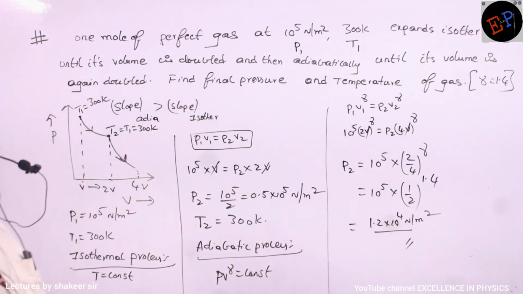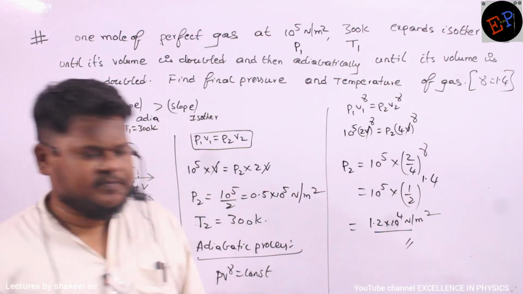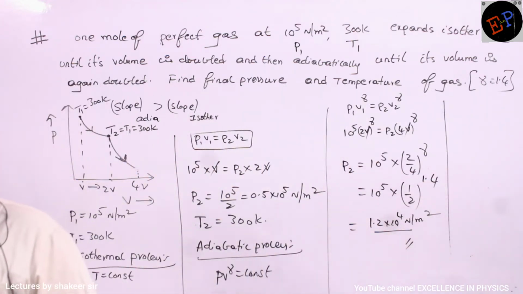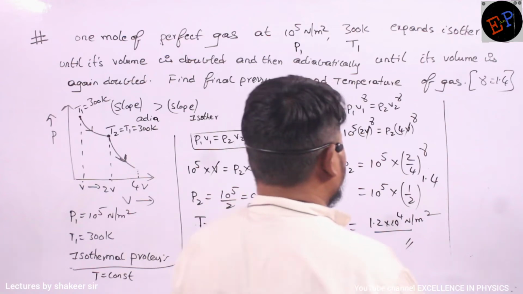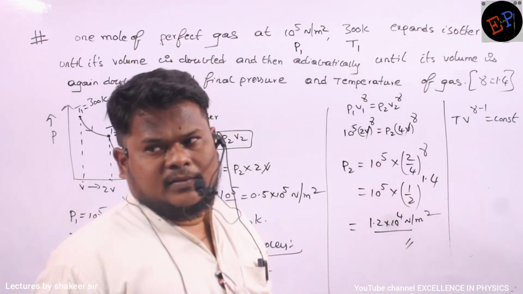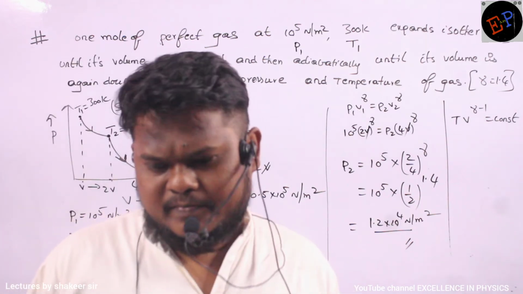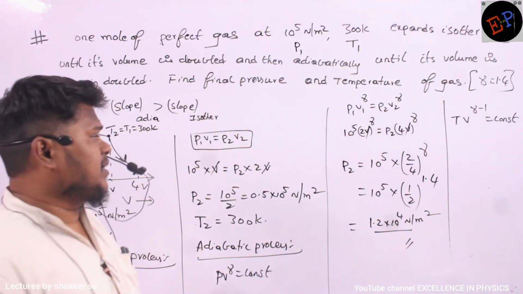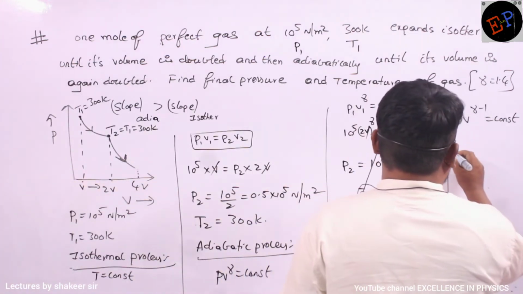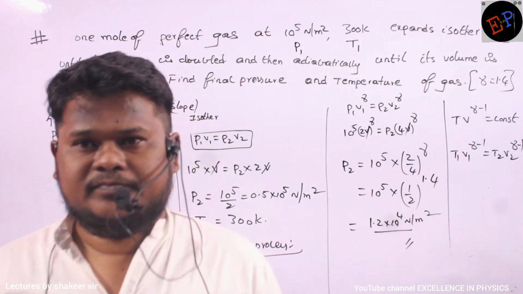Okay. Are you able to understand? This is the final pressure after performing the adiabatic process. Clear? Similarly, the final temperature also I need to find out. Final temperature, which relation? TV power gamma minus 1 is a constant. We can do T, what is the relation? T power 1 minus gamma is a constant. That relation also you can use. So therefore here I will use T1 V1 power gamma minus 1 is equal to T2 V2 power gamma minus 1. That is the relation. Are you able to understand?